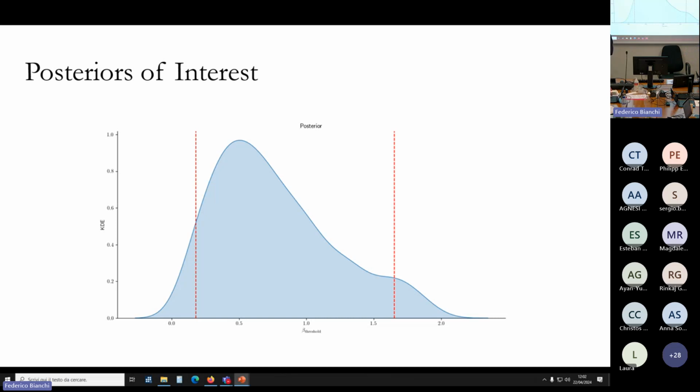I just wanted to ask whether, I mean, you're fitting to the proportion adopted. Are you looking at the shape of the people who've adopted? Like, does it look realistic in other senses, in that they're not all clumped together, or they're spread out throughout the village in an empirically realistic way? Yes, we will. This will be the next step. So this is, say, the baseline test that we did. Okay, but this will be the next step.